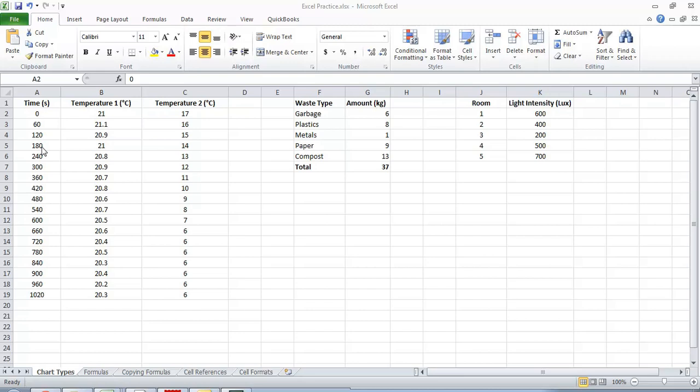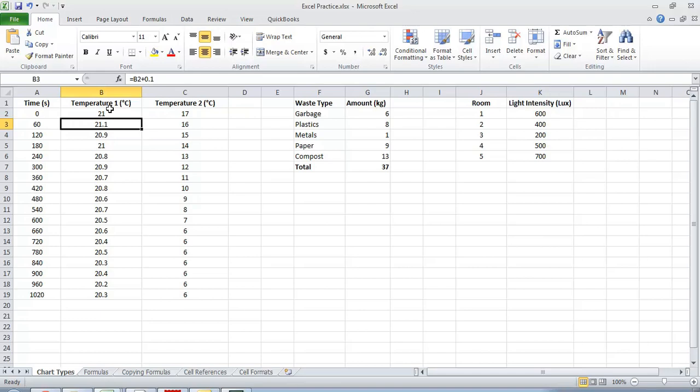So whenever we have a set of data, a value that changes with time, it's really important that we make sure we select the right graph, as I mentioned earlier. And in this case, when we have a value that changes with time, we probably want to select a line chart or potentially a scatter chart. A line chart tells us that we know something about what's happening to the data in between some of these time periods, like what's happening between 0 and 60. We're going from 21 to 21.1. We know from the fact that we collected this data in a classroom that the temperature is probably moving gradually up to that temperature.